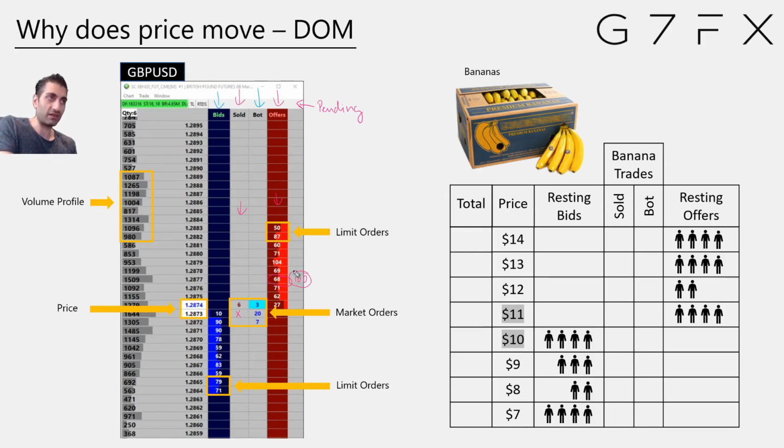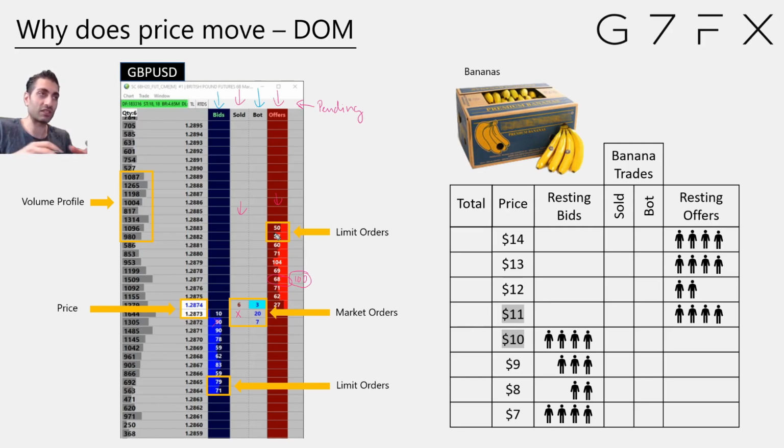If you can see that shoot up to 100, clearly in your mind, psychologically, and algorithms as well will be programmed to see this information. We'll be thinking, oh, the red army's just got stronger. The amount of sellers has just increased, the army, the team, from 68 to 70. There's more of them. There's more pressure against me. So that may cause you to go on the sidelines. You may retreat and decide, actually, I don't want to be in the market anymore. So that will cause you to retreat. You can see why these resting orders from a psychological standpoint are very important.